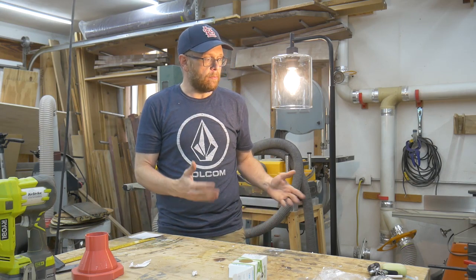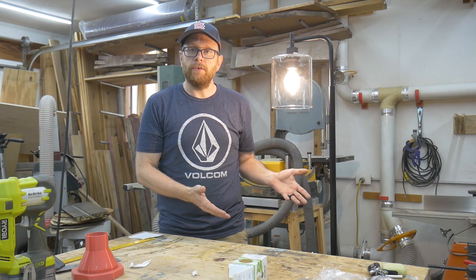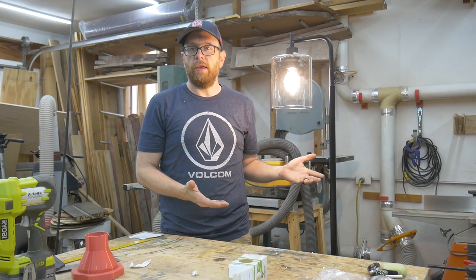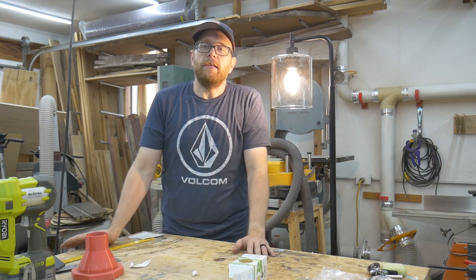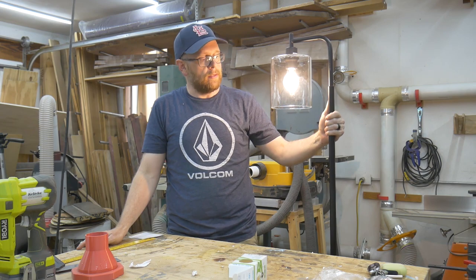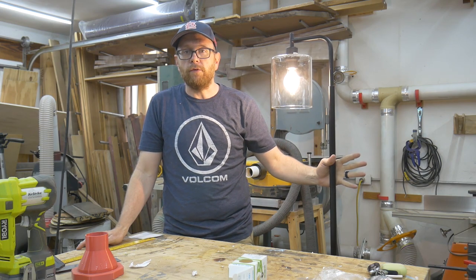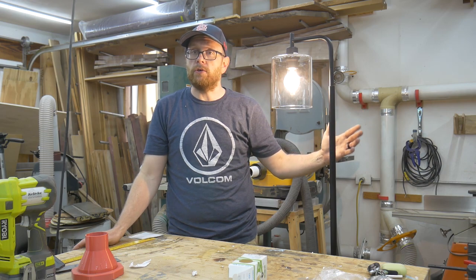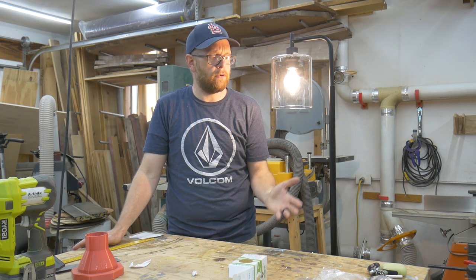So in conclusion, can I recommend this to you? Considering the build quality, the quality of materials, and the overall aesthetic of this standing floor lamp — absolutely. I can easily recommend this. I think this would be a great lamp to use as a reading light to sit over your sofa or reading chair, and it would make a great accent light for just about any room in the house.